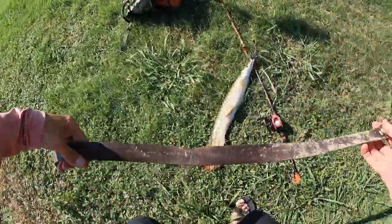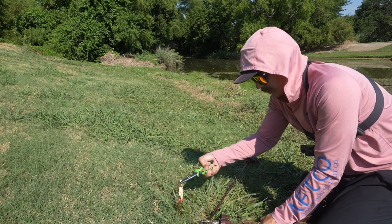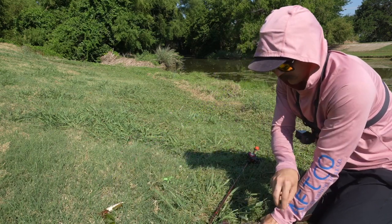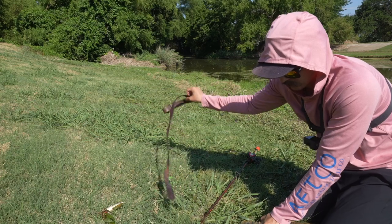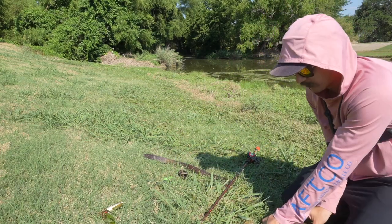That's what I was worried about right there. They start doing these death rolls. Quick. Yeah. Fish. There we go. There we go. He is free. He is free. He is free. Oh my goodness, he's kicking like crazy.